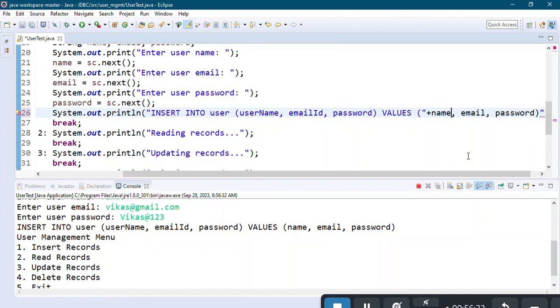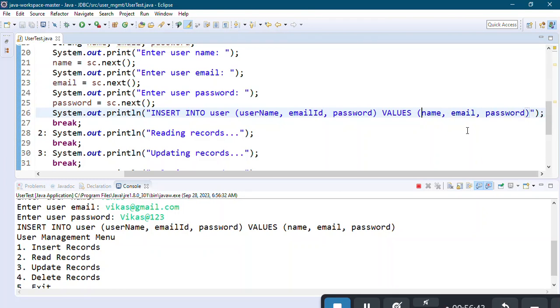In the same way, after the name variable value, I want a plus, and then I have to write double quotes. Now when you write like this, it will be confusing because it is creating extra double quotes. So let me not do it like this.